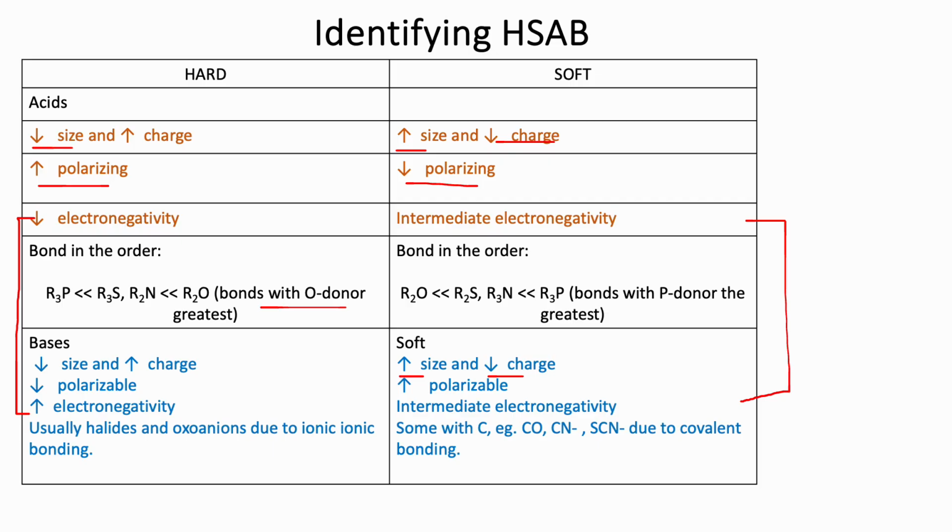So in terms naman sa bases mo, it should either be polarizable. If it is a soft acid, it would be weakly polarizing. If it's a soft base, it would be highly polarizable because of the large size. Dito naman, low size, hence weakly polarizable. So remember this general trend. You don't need to memorize everything in the next slide if you know this pattern.